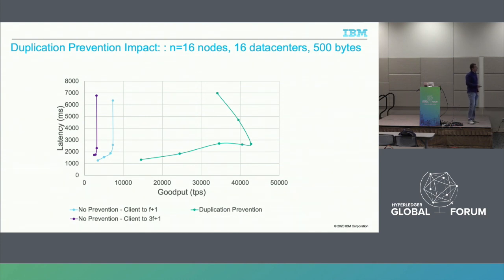But this is the impact of duplication prevention. So this is if we eliminate the duplication prevention and, like other protocols, I let Mir propose without this sharding of requests. I let the leaders propose anything that they get. And basically, if the client sends to f+1, this is the blue plot, and if the client sends to 3f+1, there are a lot more duplicates, so there is the purple plot. And essentially, because this is measuring goodput, because the transaction is duplicated f+1 or 3f+1 times, the goodput is actually much lower.